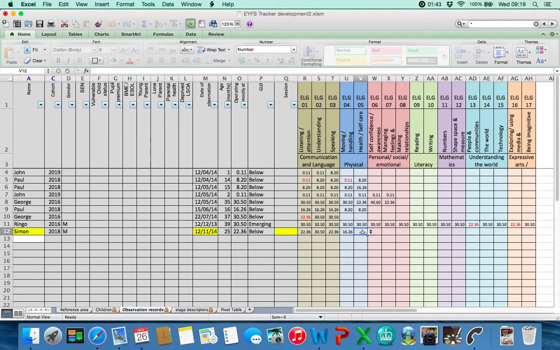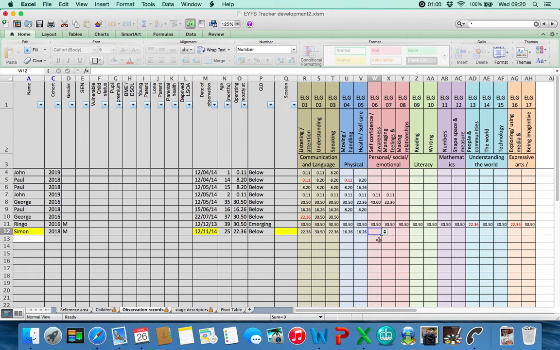Now if I put in something that is below Simon's age, here we have it comes up in red that says, look, he's over 20 months there, 25 is more than 20, so I'm just going to colour that red just to flag that up so you can see what's going on, and you can perhaps put some input into that area. Going through, we've got here one says emerging. If all of these up until there, because that's where the good level of development is taken from, if all of those were in the next one up, it would then say expecting or then going on to exceeding. So this enables you to put tracking in over time.